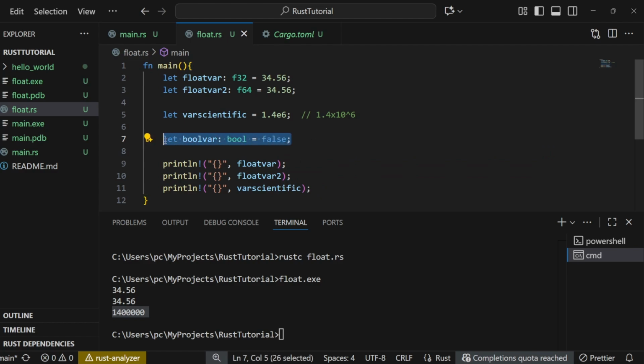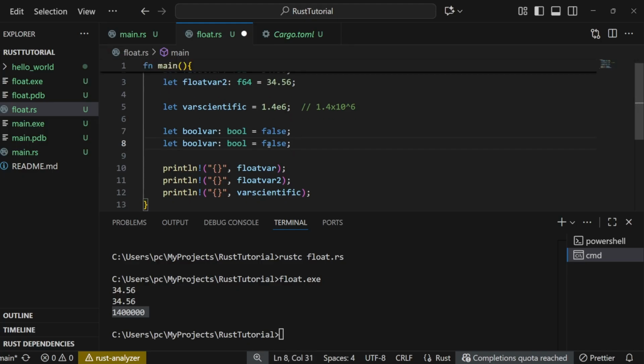If you haven't defined the type explicitly, the Rust compiler is smart enough to automatically infer it as Boolean type by checking the value with which it is initialized.